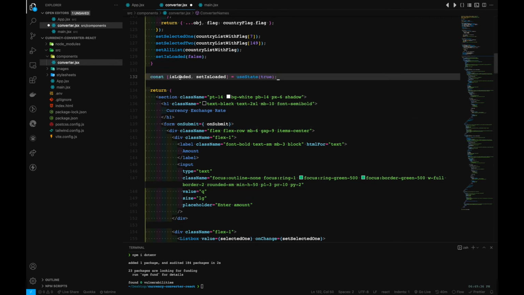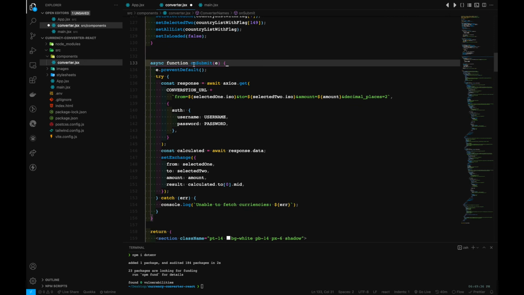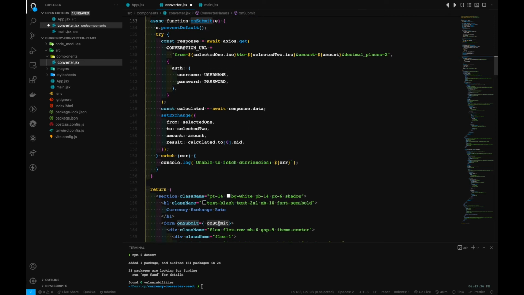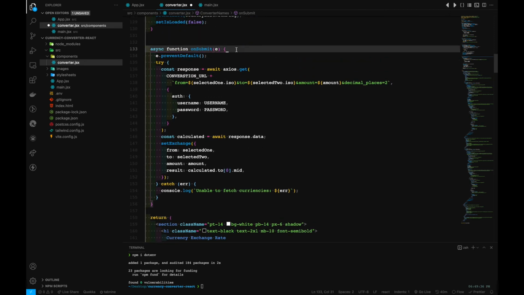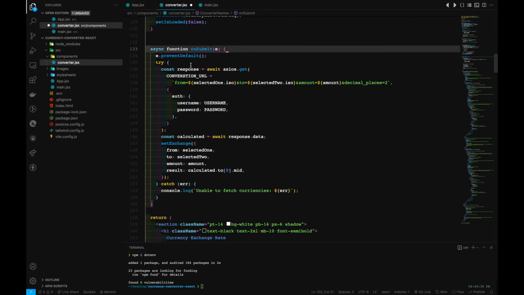So right here, I'll just add this piece of code, which I've already written, which is an asynchronous function that is invoked when the form submits. And we are preventing the default refresh.